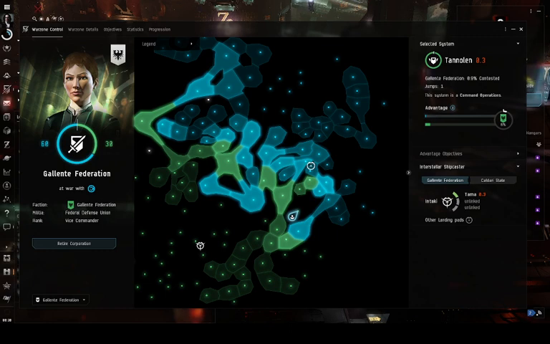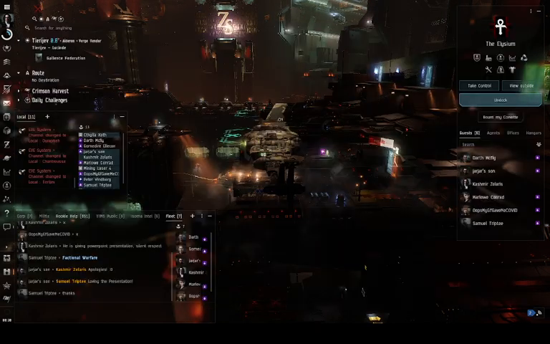Yep. So we're in fleet comms right now. Let's talk about watch lists. A watch list is the ability to set up a separate window on your screen with certain people that are in your fleet.